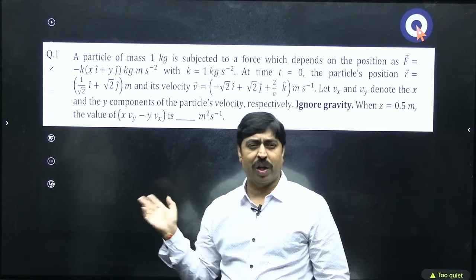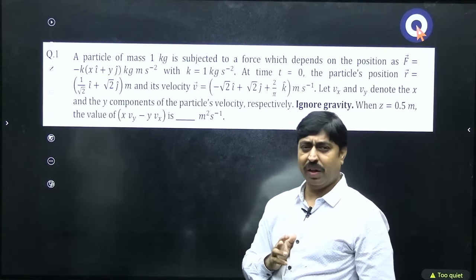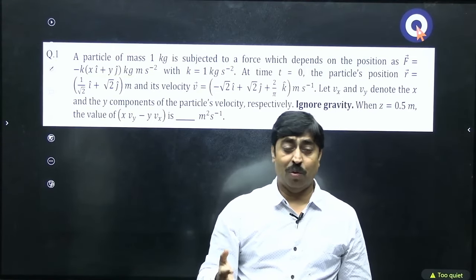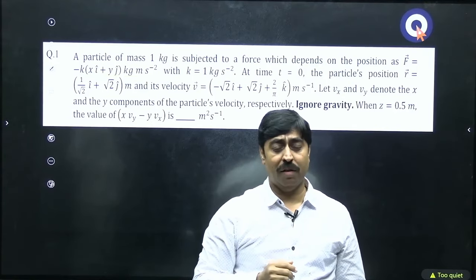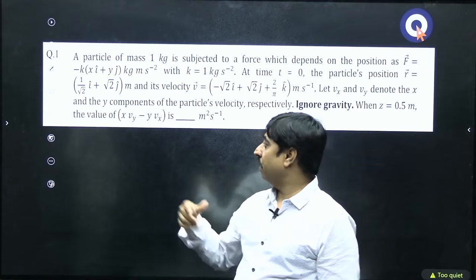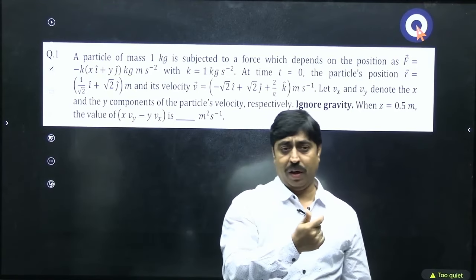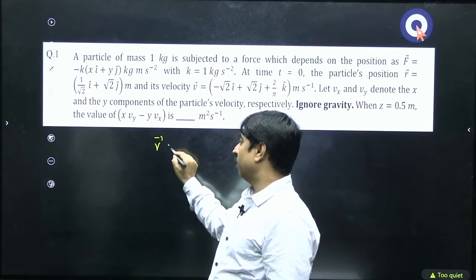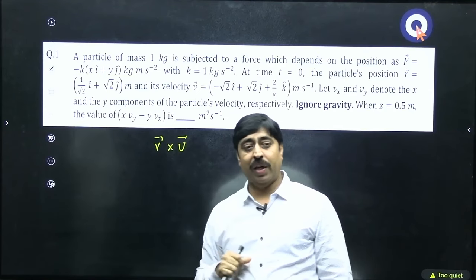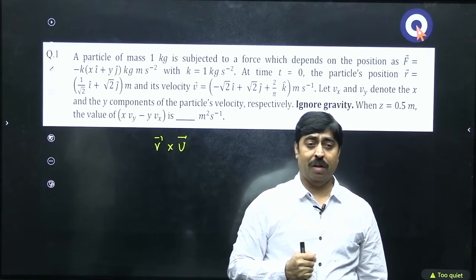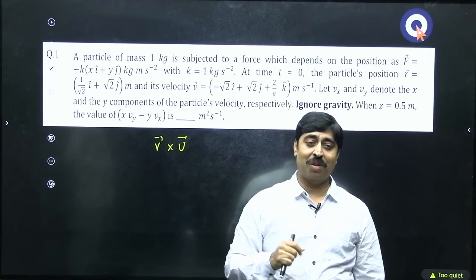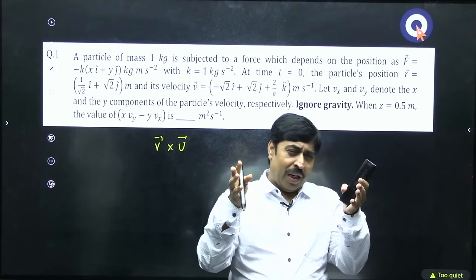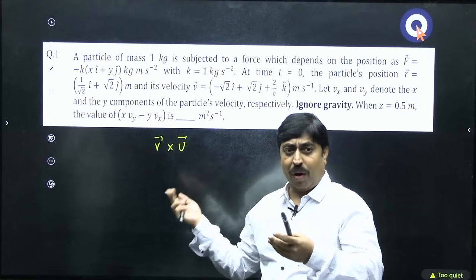Yes, that is one way we can solve this question, but the point I am making here is that this kind of term is not very apparent to us. Those who are really, very intelligent will immediately understand that this kind of term can be obtained in the cross product of position vector and velocity. So from there, they may get a hint that this equation might have something to do with angular momentum. But okay, can you see my line of thinking? I am not very sure about how to solve this question.